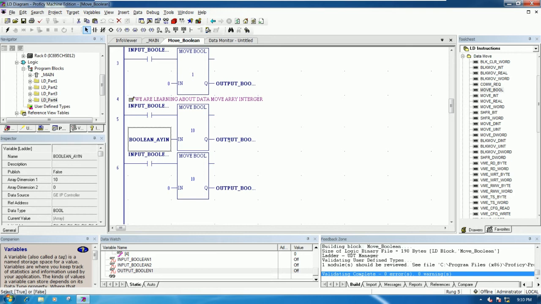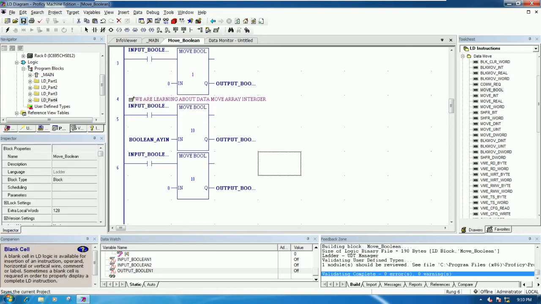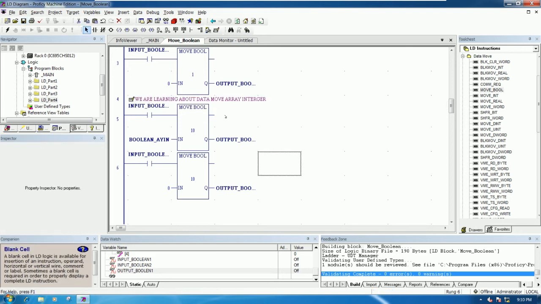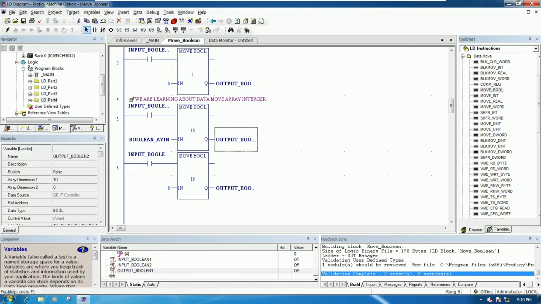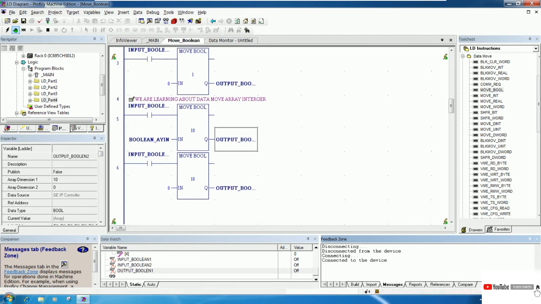Yes, and output 10 array also. Okay, array A. Okay, so let's download program. Yes, online, and then download.